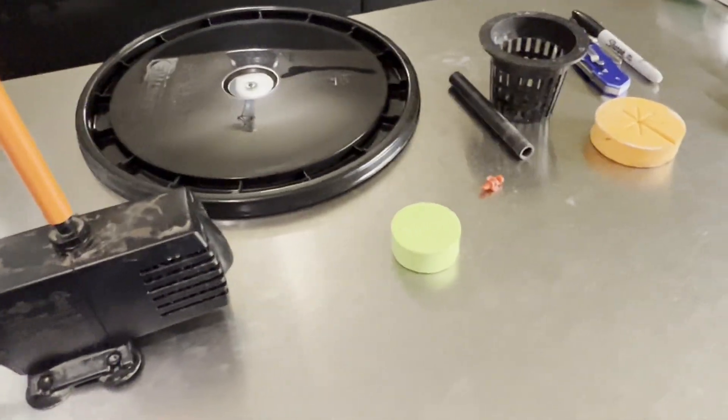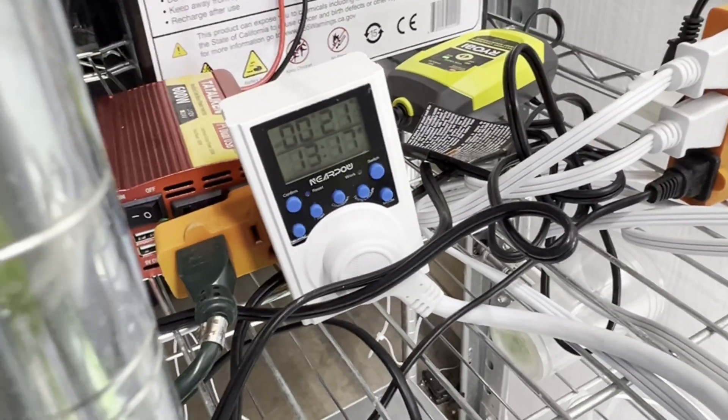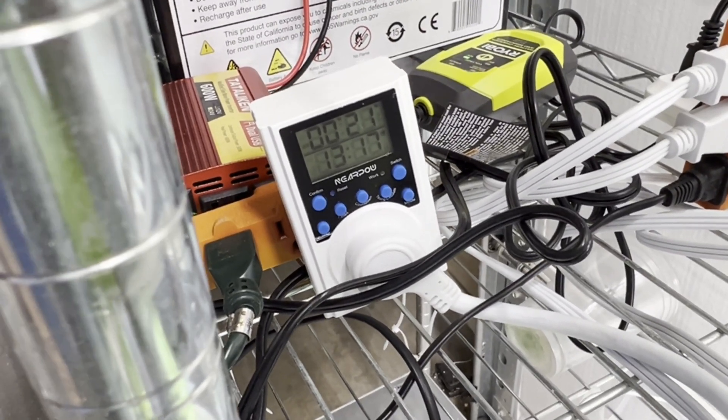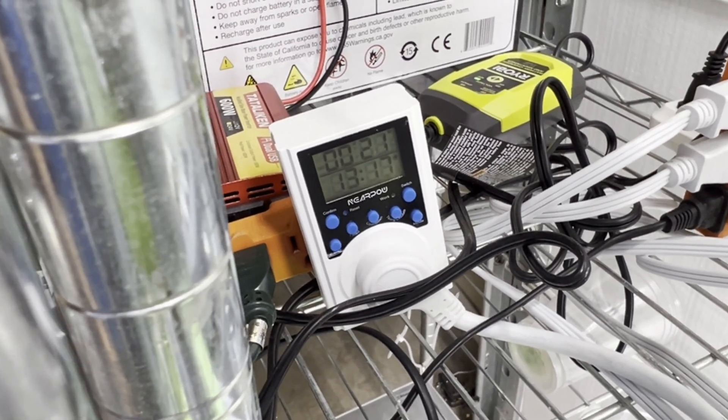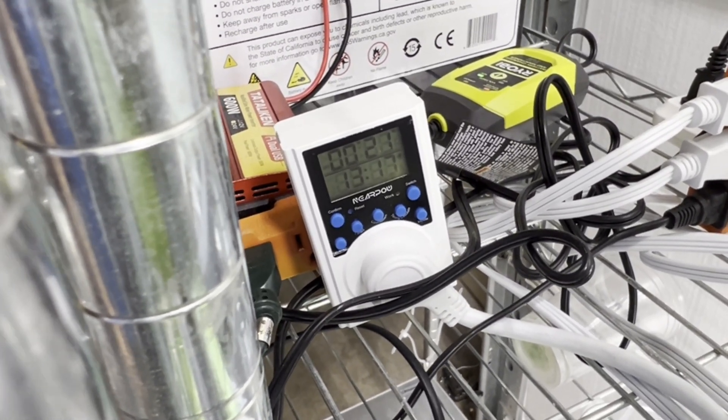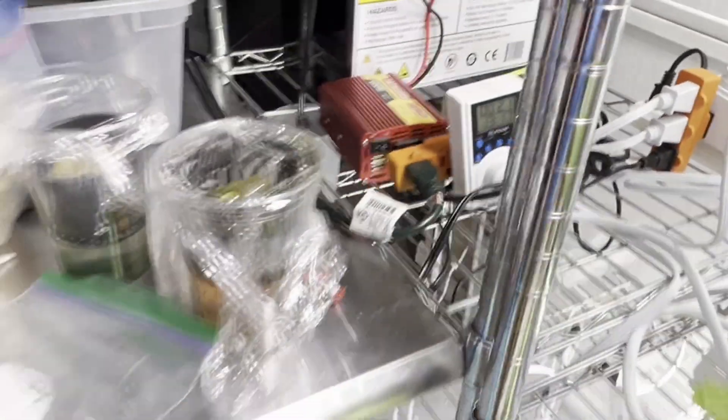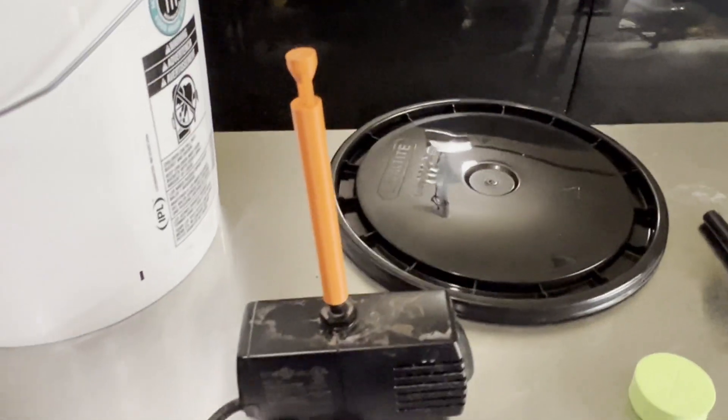So the only thing you really need to do is once you get those, you're also going to need a timer that's going to tell it when to do the spraying, which I do for about a minute every 45 minutes. So you need some sort of sprayer timer like that to tell these things when to spray.